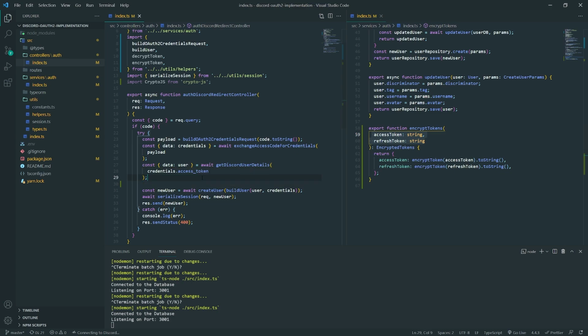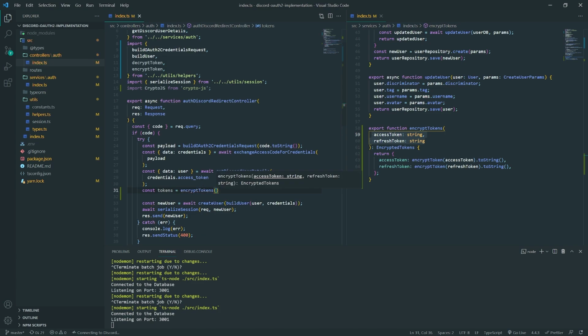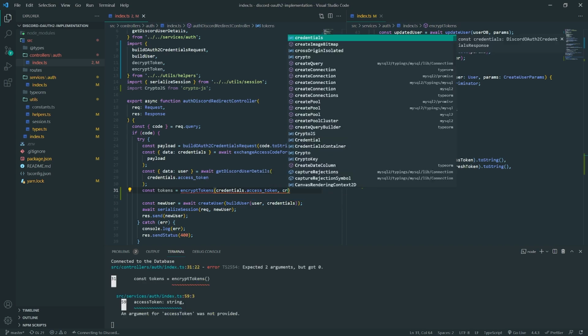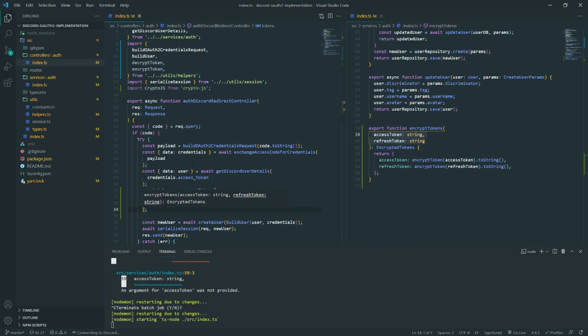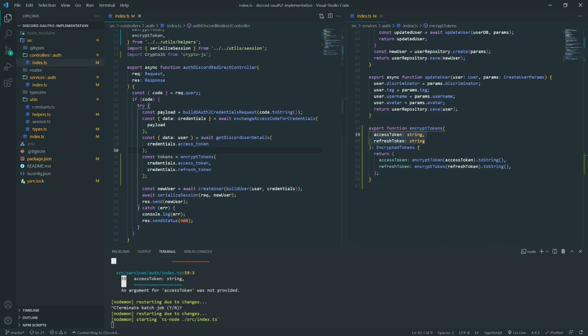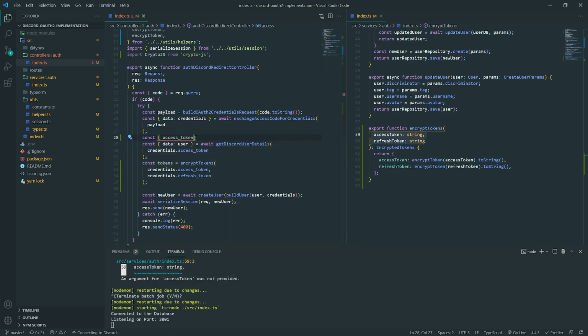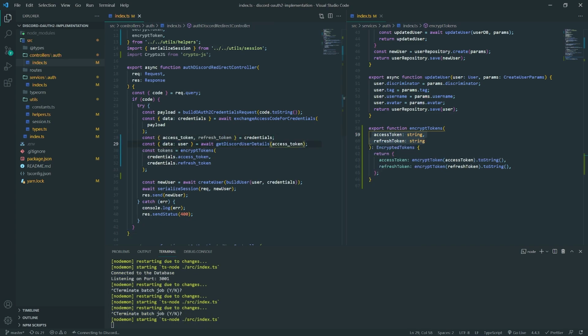Okay. So when we go ahead and call, I think what I'll do is call const tokens equals encrypt tokens. We're passing the access token, so credentials dot access token, credentials dot refresh token. Okay. You know what? Let me actually destructure this, because we do need to reuse them over and over again, so I can just delete this, and delete this, and delete this.